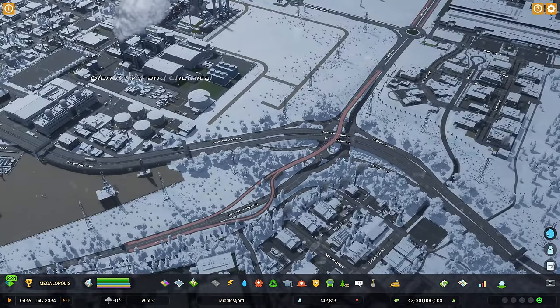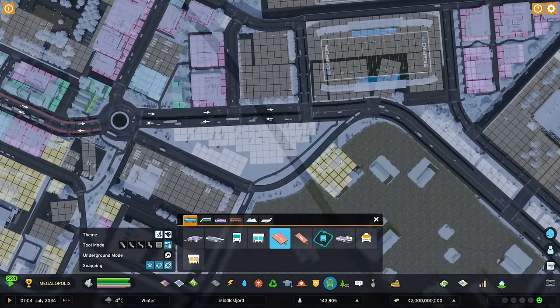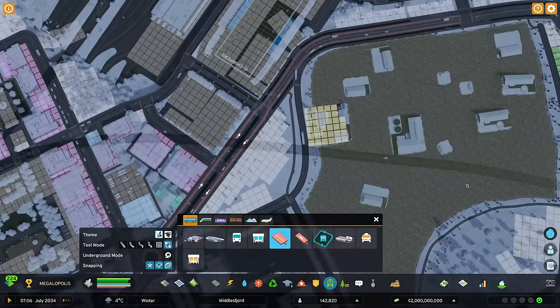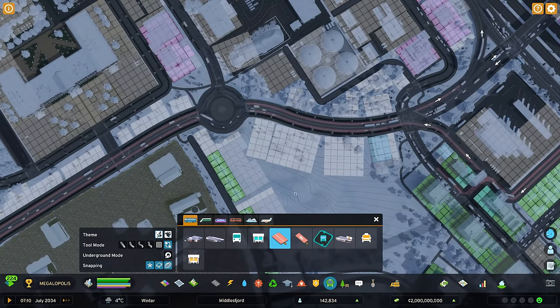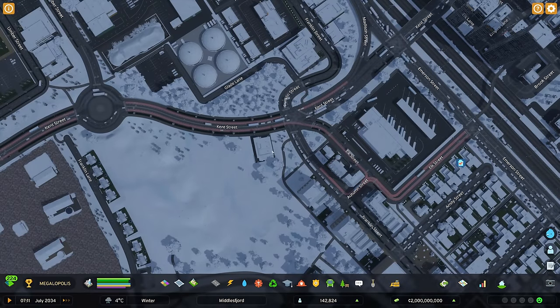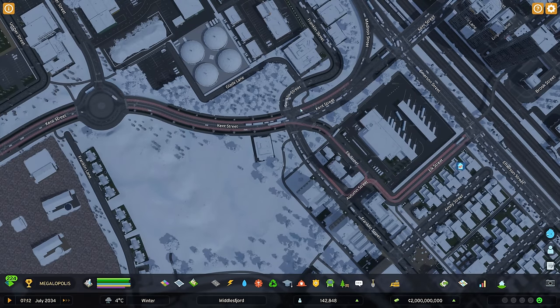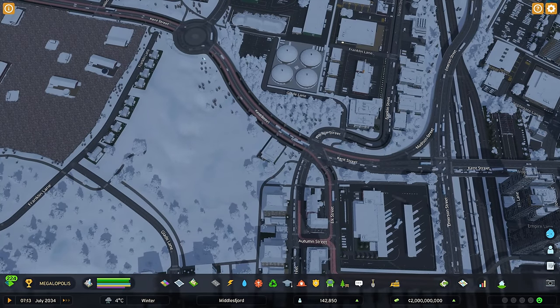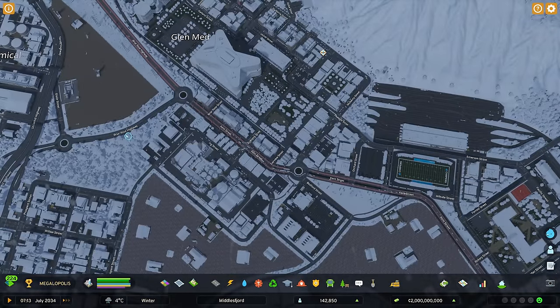We now want to add bus lanes onto the road here. And on this road, all the way up to the bus station. Now we already have a few bus lanes in place here, so it's nice to be able to complete the network and give much more freedom to buses and trams that use these roads.